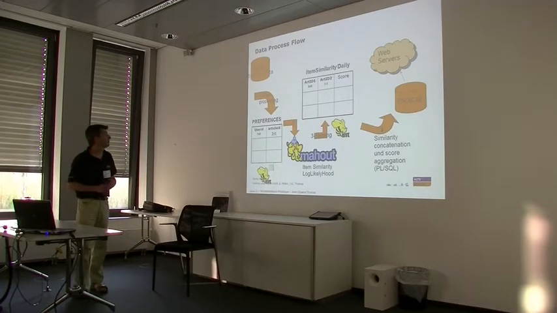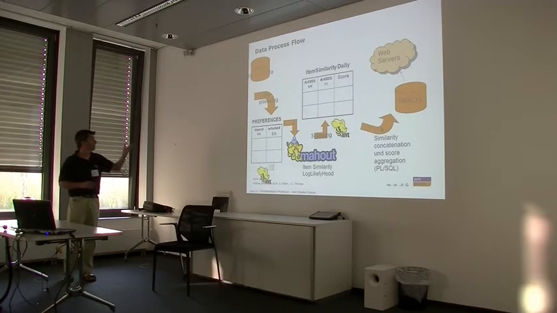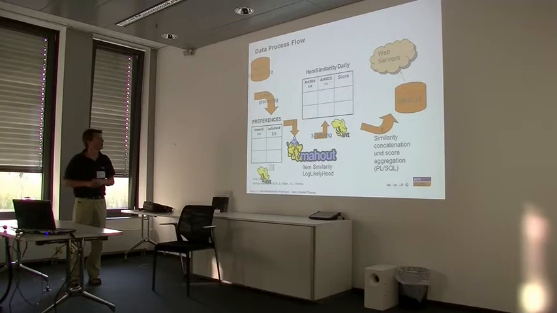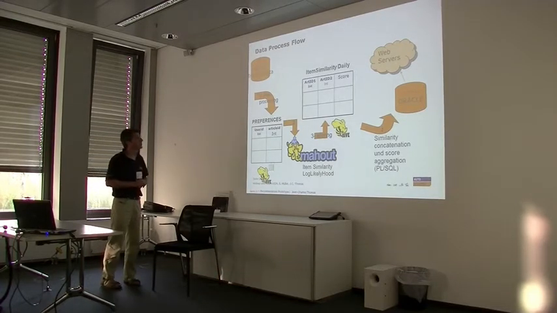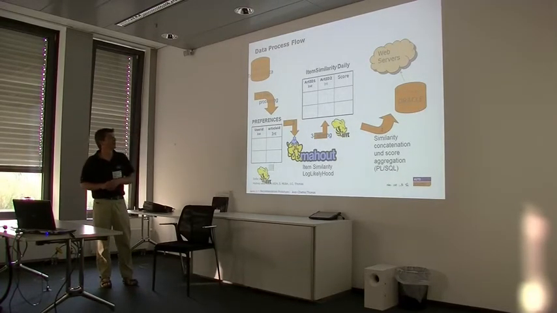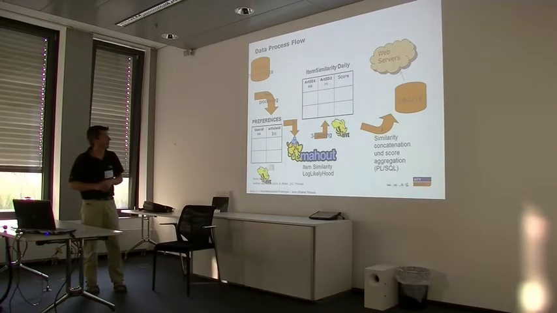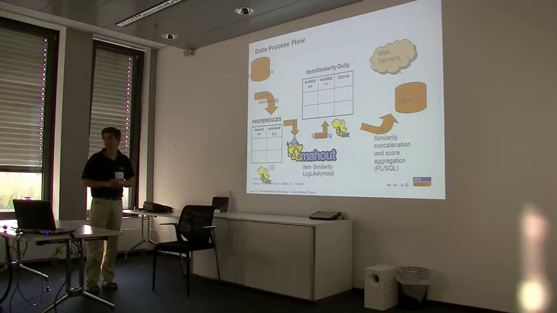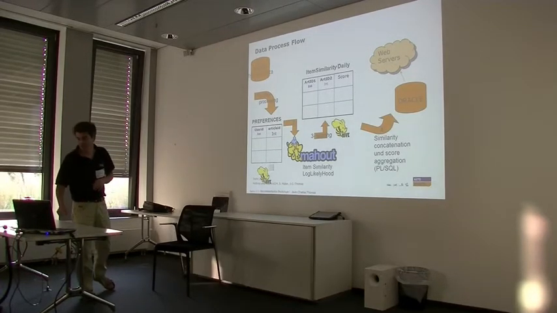Okay, so the complete summary of the processing: tracking data, pre-processing for the preferences. Then we run Mahout for the similarities. Then we post-process for the scoring. It goes in our similarity daily table, and then we export all the data in our Oracle database for the front end application.